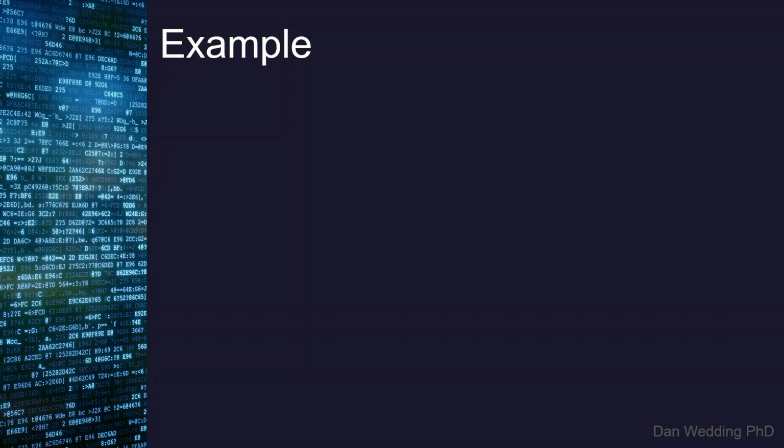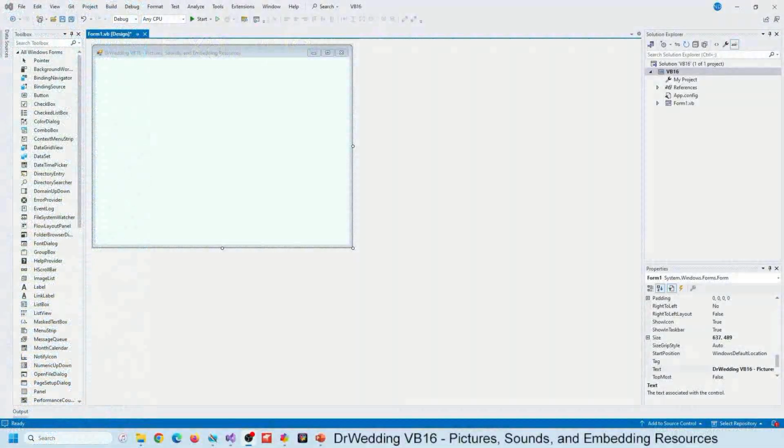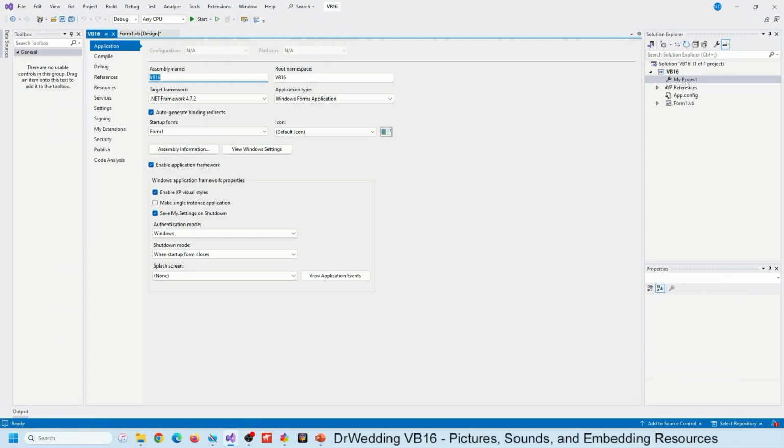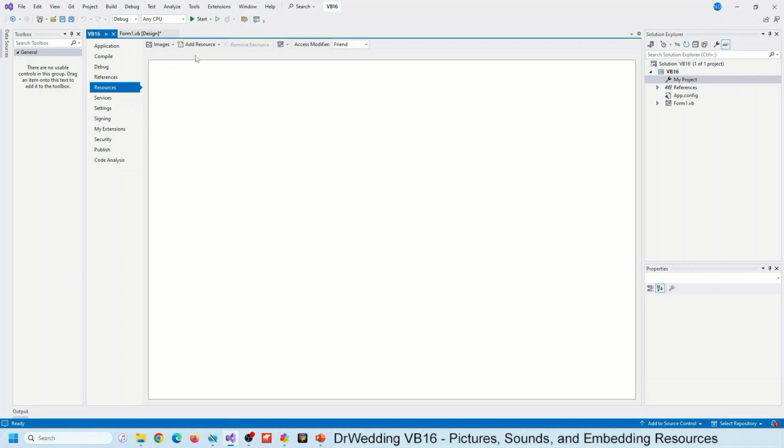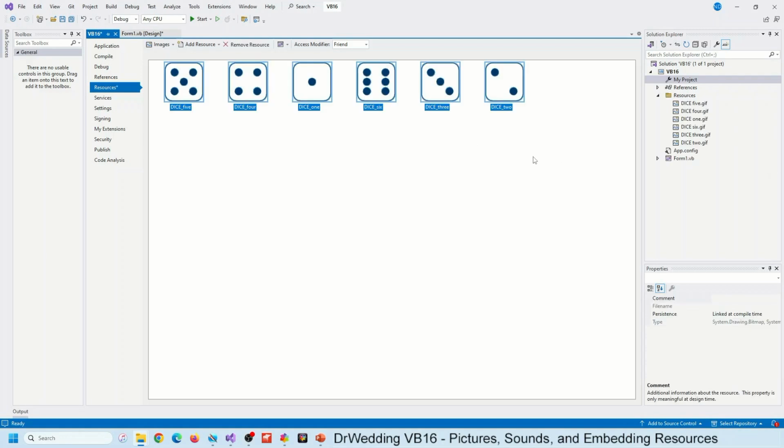As always, an example will be used to demonstrate these concepts. I have already opened up a new project. I'm going to start by embedding the objects I'm going to use in this program. I start by clicking My Project, going over to Resources, selecting Images, and dragging and dropping the images I'm going to use. Now that I've dragged and dropped the images into the project, a resource file has appeared with the objects in them.